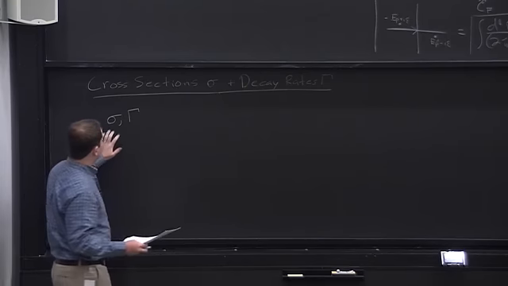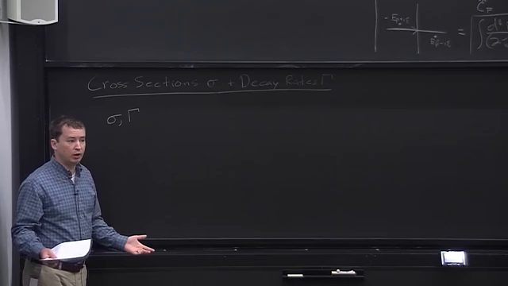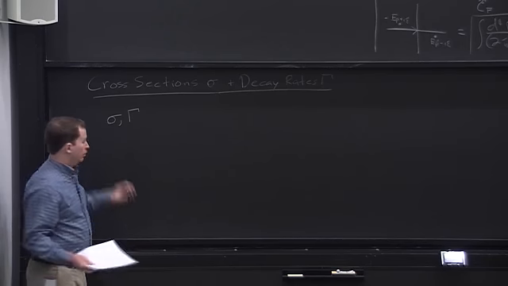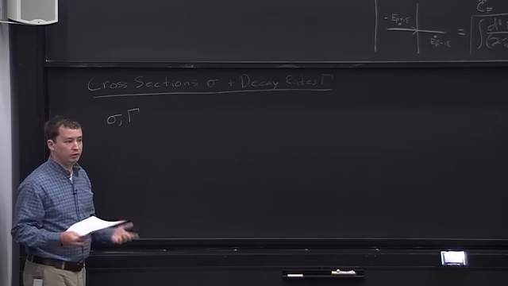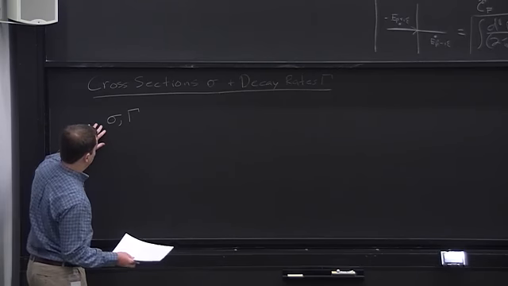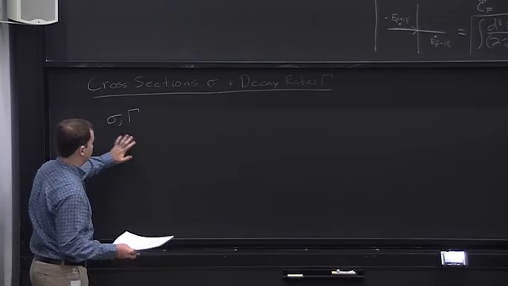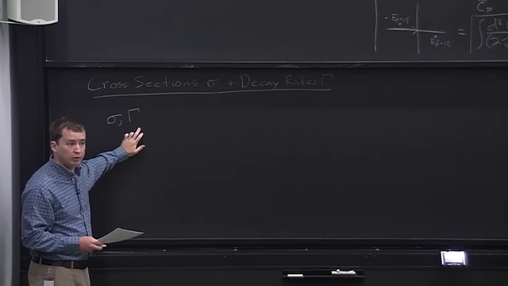For concreteness, we're just going to learn how to compute these things. But many of the techniques that we're going to use to calculate these things are also of interest and of use in other fields of physics, for instance, in condensed matter physics. We can compute other observables. Most of the same techniques will work, but just for concreteness, we'll focus on computing these two objects in this course.